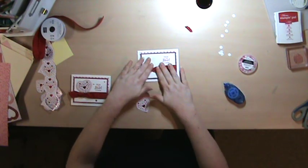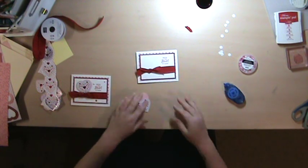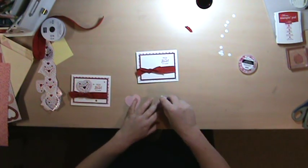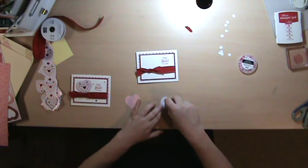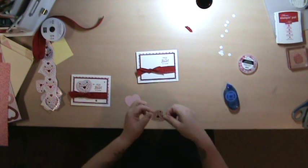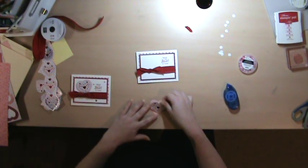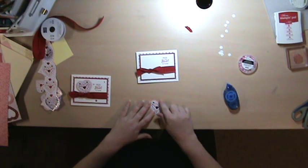It's not too bad. I was considering this. It's not too bad for mailing. It's fairly flat. Should be fine. And just a little bit of Snail here on the back side of this heart, and then line up your heart with the ruffles.